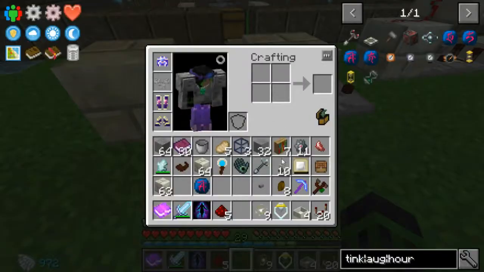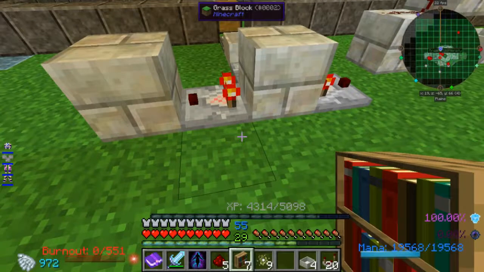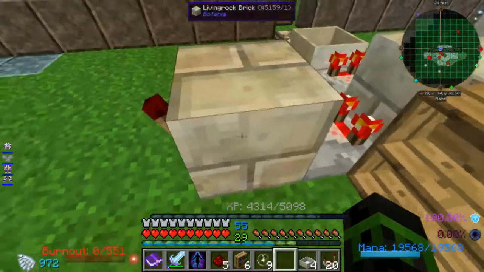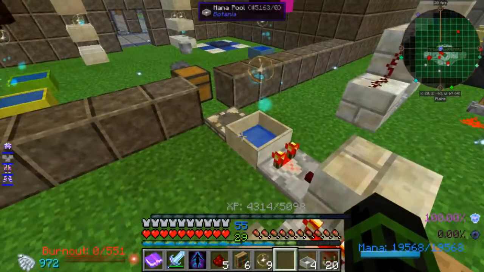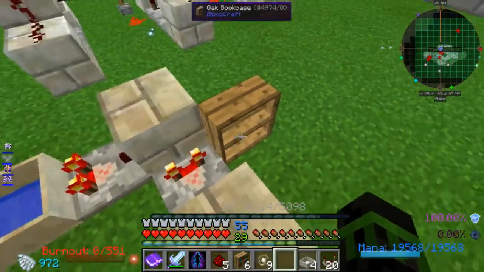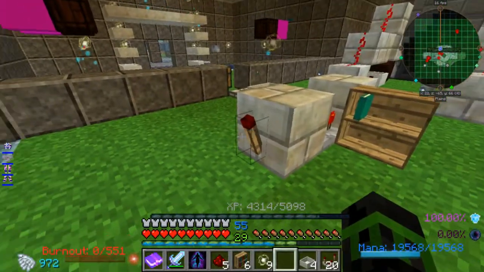Cool. Let's see, what do I need? I need my bookcases. That's not a bookcase. I can click. And a book, which I don't actually need there. Anyway, bookcase, we're going to place him here. What I want is for this one to be on, specifically, and the signal to be off, unless this is almost empty. So when this is almost empty, let's say less than 2, when that's less than 2, this guy will turn on.